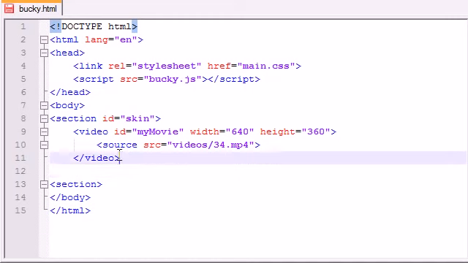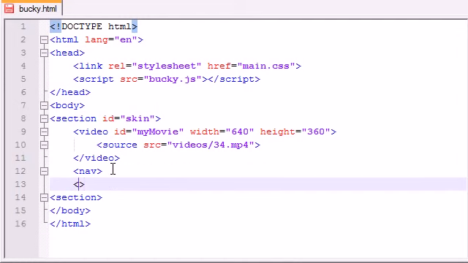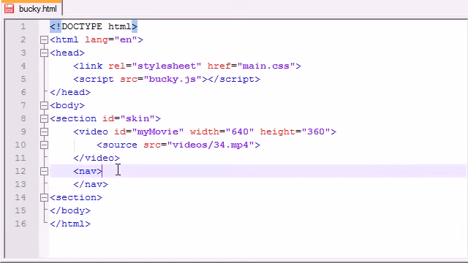So now I'm going to clear my video. Under the video, we aren't going to use that default controls player for Google Chrome or whatever browser you're running. We want to make our own custom controls bar on the bottom with our own buttons, our own color, our own progress bar, all that stuff. In order to do that, we first need to add a navigation tag. Navigation on a video player is pretty much the same thing as the controls bar on the bottom. So go ahead and add nav, and in between these nav tags is where all of our control things are going to go.